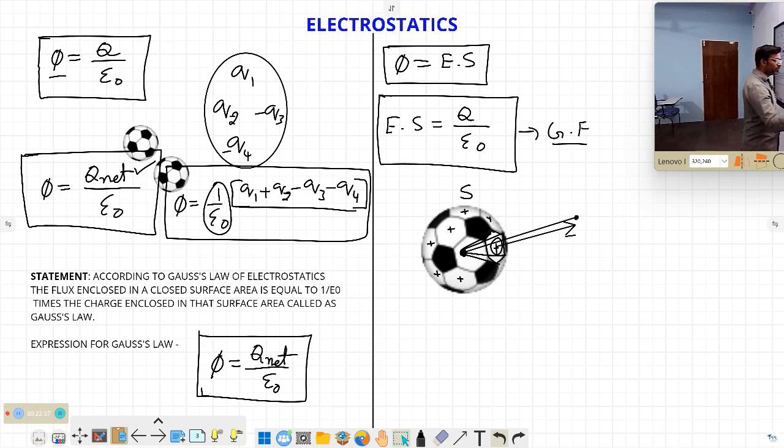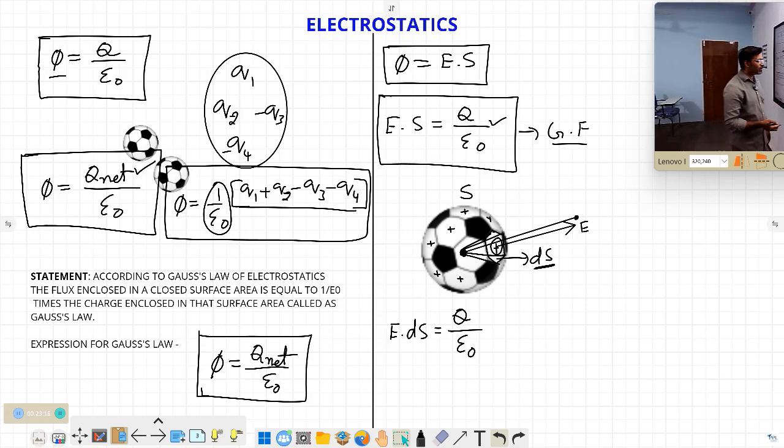So why am I taking this one? Because if you choose a small portion, then you are able to calculate for the complete portion. Whatever small portion I choose is called ds. Now according to the Gauss theorem, I can say the electric field through this area is E times the small elementary surface area ds, because of one charge. At a point, how much flux is coming out according to Gauss theorem? That is Q by epsilon naught.